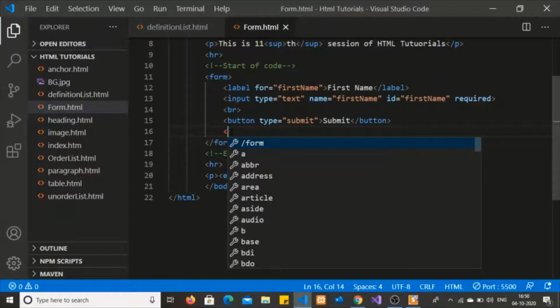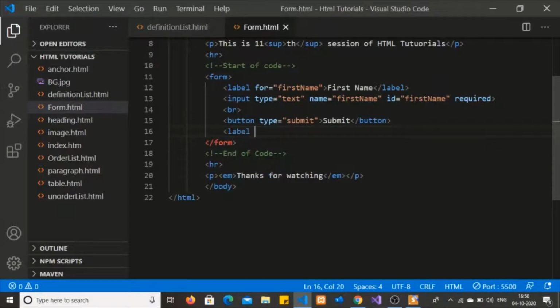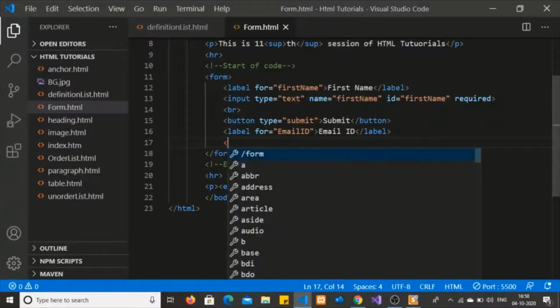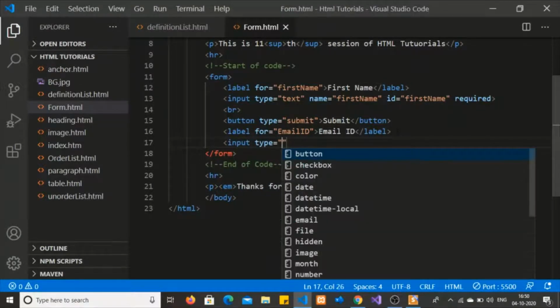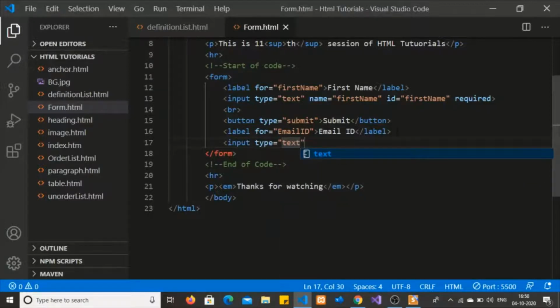I am going to add one label for email ID, and I am giving label value email ID. Input type is equal to, I'm giving text, then I will change to the email so that we can differentiate between email and the text.